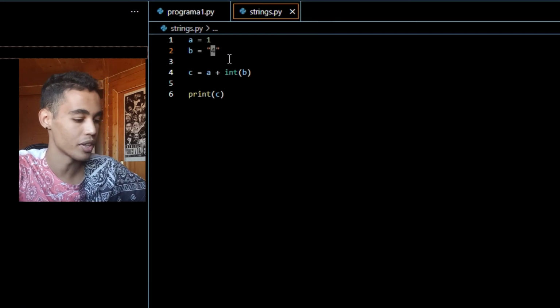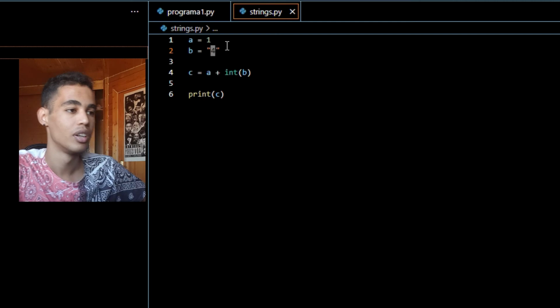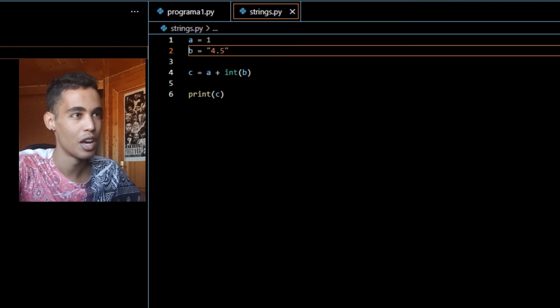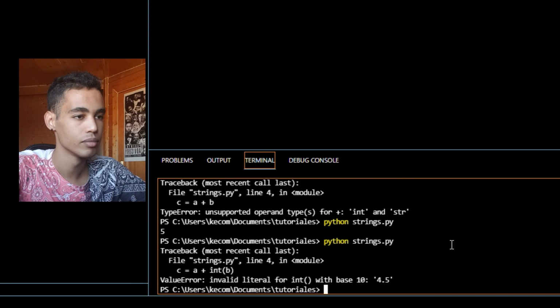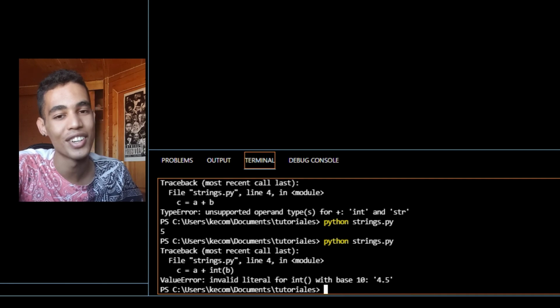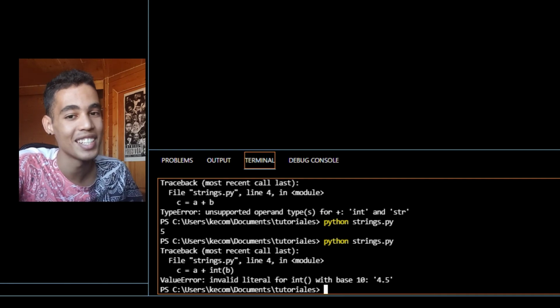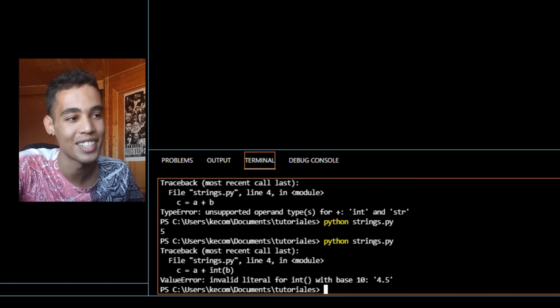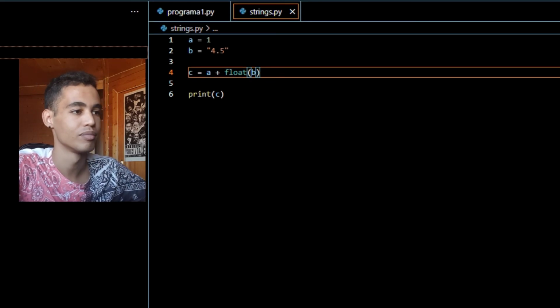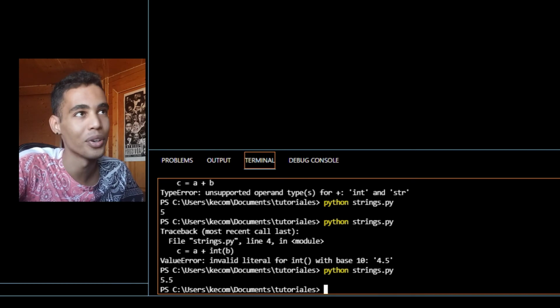The same happens with 4.5. But as you can see, 4.5 is not an integer, it's a float number. It has decimals. So we have to put here float. And you see it works.